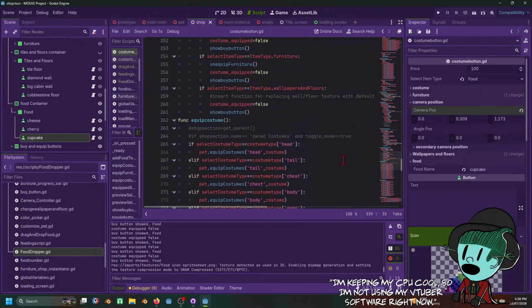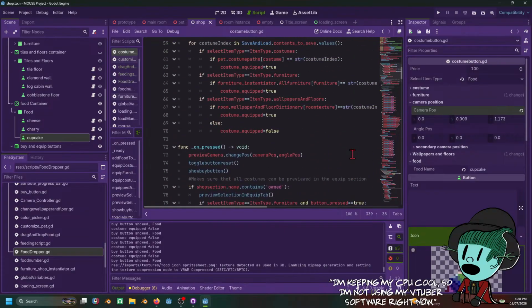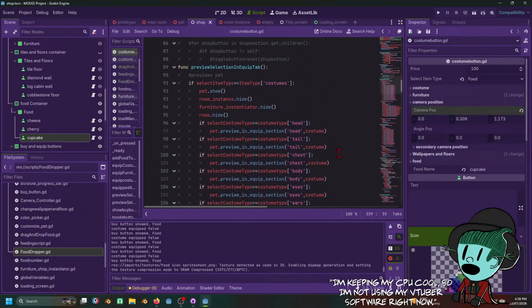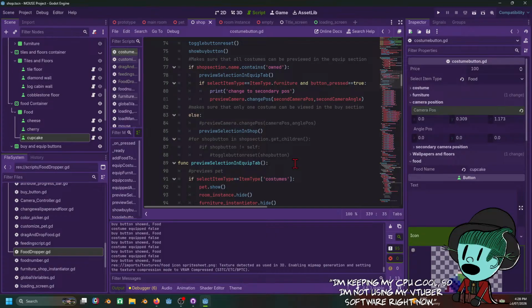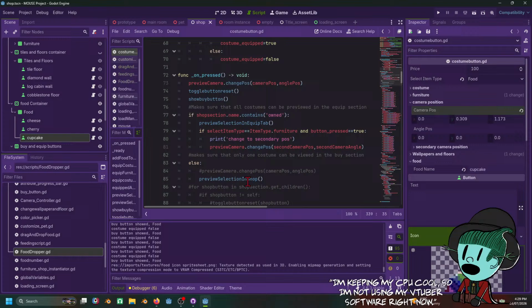And what does food do? Preview selection in shop.